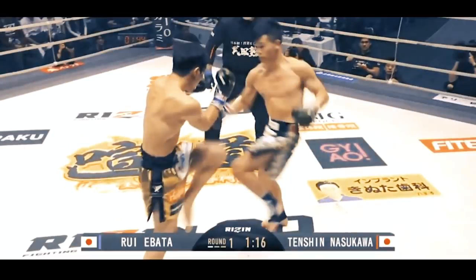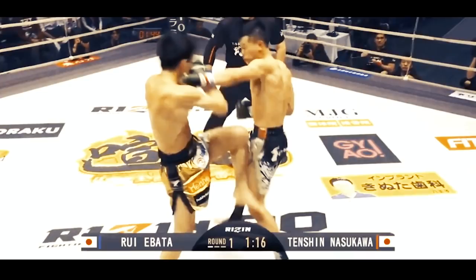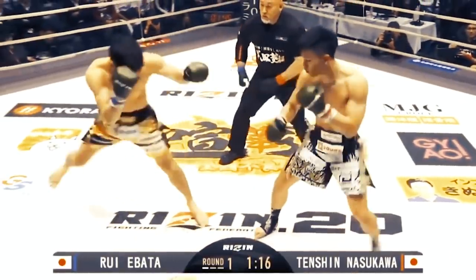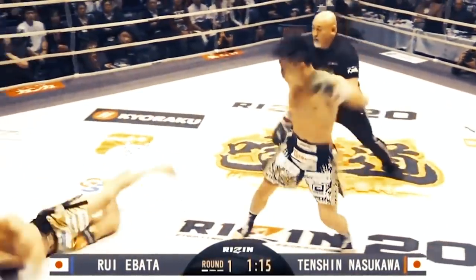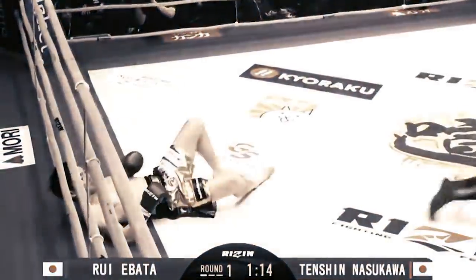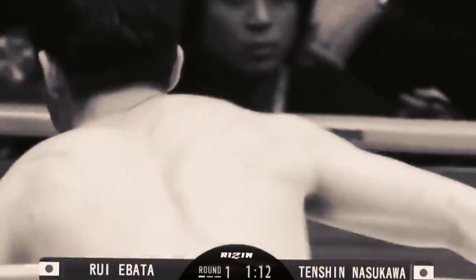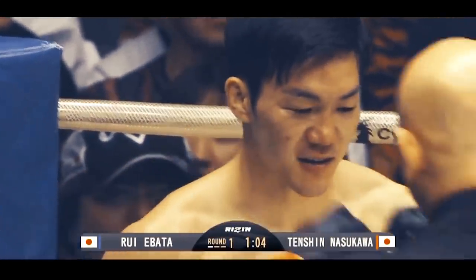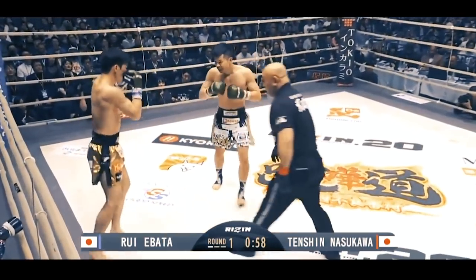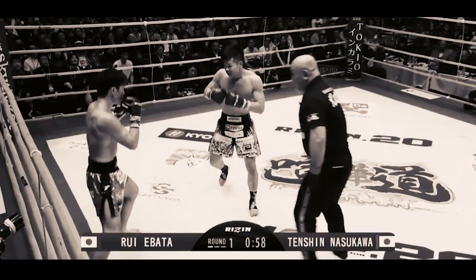Meanwhile, in comes a cross around guard. Chin, on connection, he's dazed. From there, boom. Looping lead hook blasts Rui to the canvas. Rising from his haze, Rui shows signs of a great spirit, but watch as Tenshin Nasukawa steps in smiling. He knows. He knows.